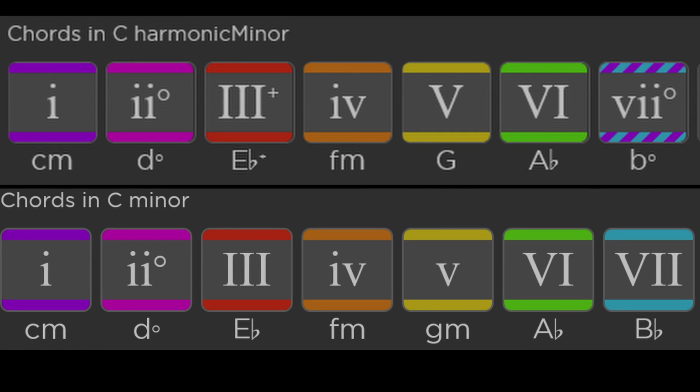It is worth comparing this set of chords with the natural minor key. You know that there is only one note difference between the scales. The result of this is a change in 3 of the chords. The 3 chord is a major chord, the 5 chord is a minor chord, and the 7 chord is a major chord in natural minor. So for C natural minor, the chords that are different would be E flat major, G minor, and B flat major. These differences will be important in defining the harmonic minor sound.